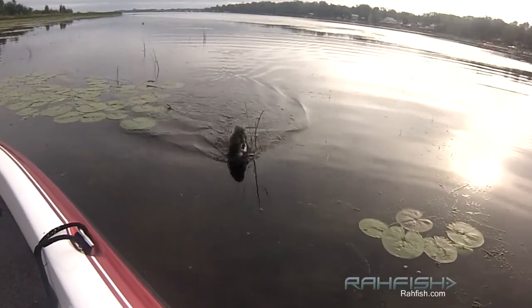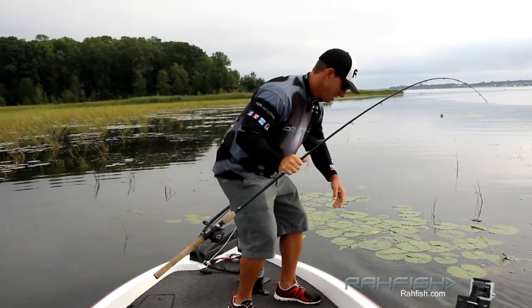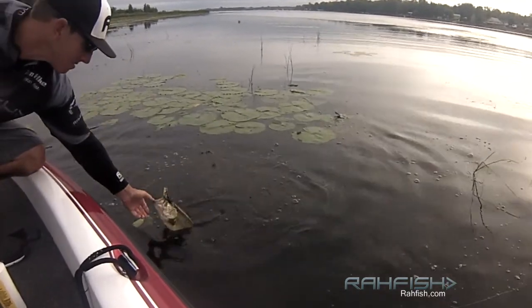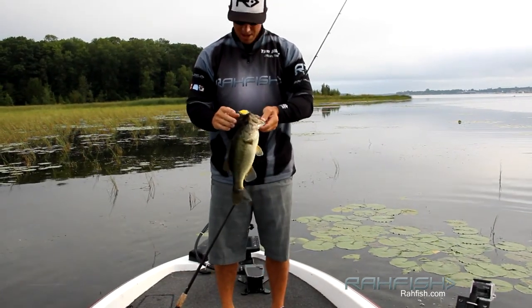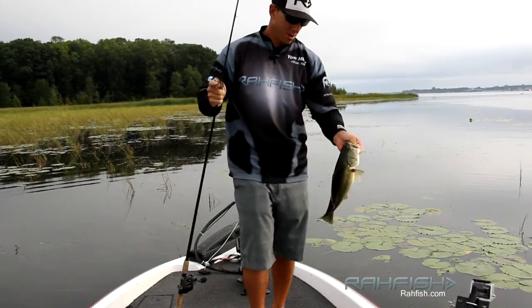Buried under the muck. There we go. There we go, buddy. And just a little one. Sure did slam that frog. There we go, just a little guy. Let him go.